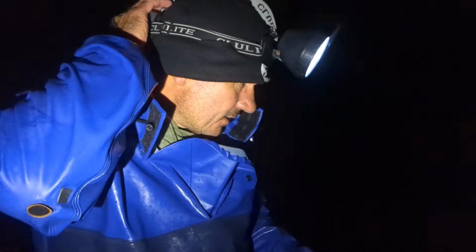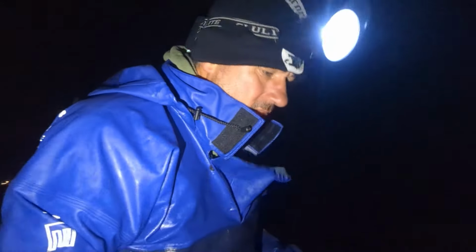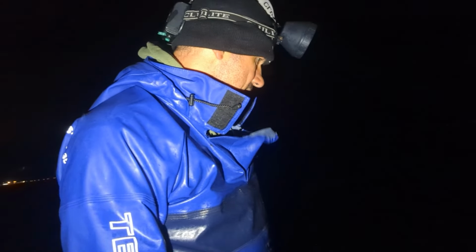Anyway, I'm going to have to do a retreat up there now. My rods are in the water almost. And away it goes. Go on, boy. Off you go. There we go.